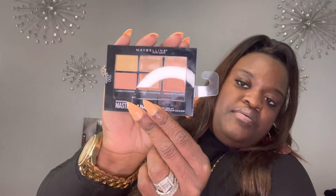I picked up a beauty blender and a brow kit by Flower — you get the taming wax, brow powder, and three different shades of brow powder in the palette. I also picked up the Maybelline New York color correcting kit, Master Camo, and the filling mob by Heart Candy.